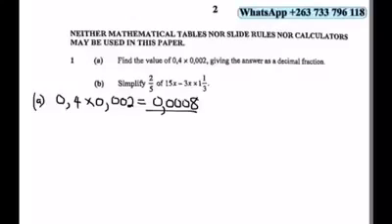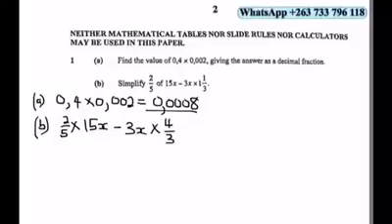Then on part B, 2/5 of 15x minus 3x times 1 and a third. Here, of means we are multiplying. Therefore let me rewrite this: 2/5 times 15x. You can see here that there is a mixed fraction. Let me turn it into an improper fraction. So this becomes 4/3. Now I am multiplying before subtracting. That's BODMAS. 5 into 15 is 3, then 3 into 3 is 1.